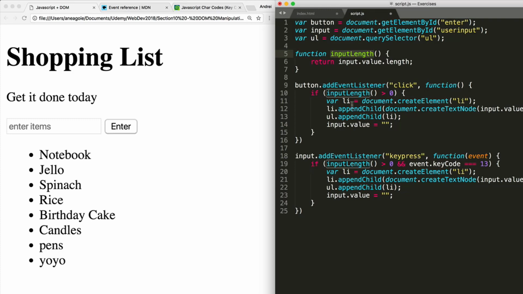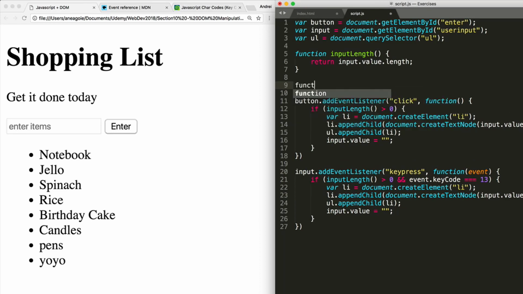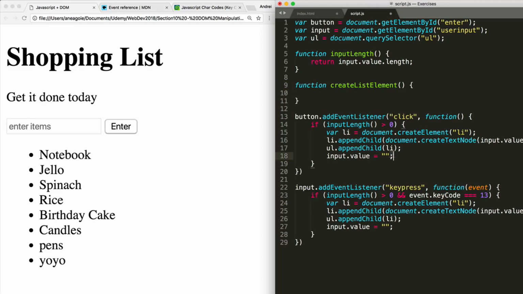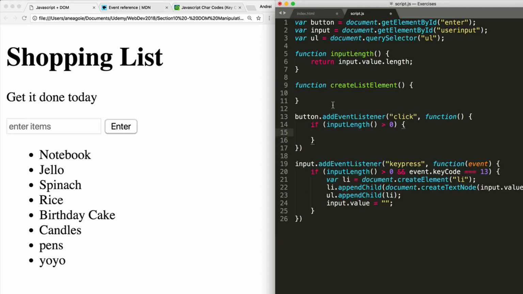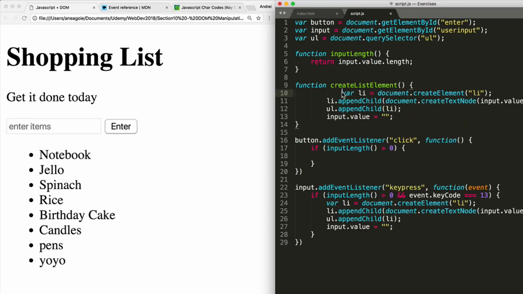What else can we clean up? It looks like this whole block of code is being repeated here. So again, we can call function createListElement. Here, we can just remove this code, add it here, and now we can just say createListElement.